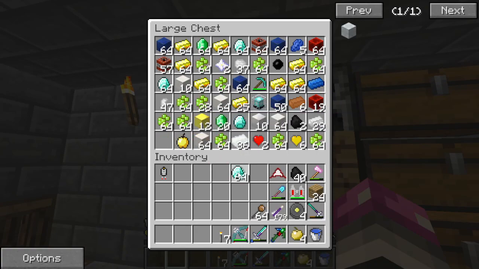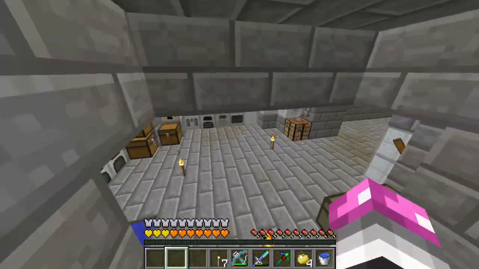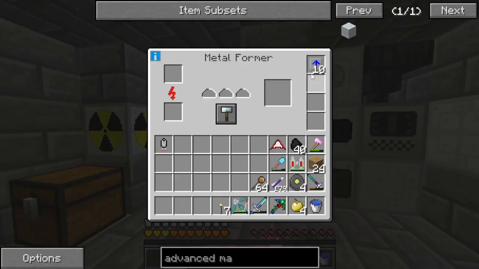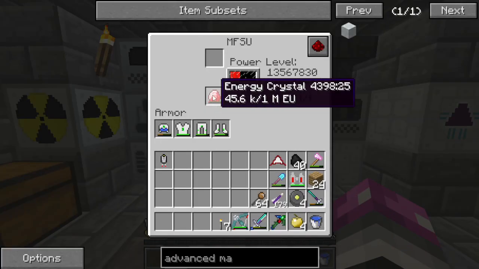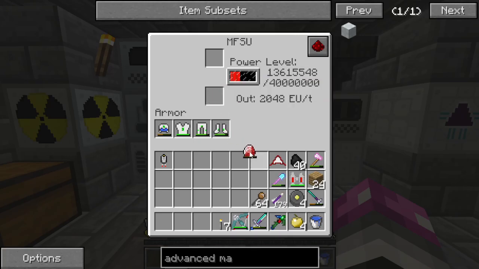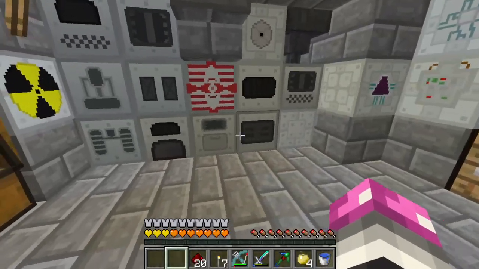1, 2, 3, 4, 8, 12, 16 diamonds. We're going to get rid of all these diamonds. No diamonds for us. Alright. Throw it in there. Break all that down. Good. Beautiful. Now I'm gonna want 20 redstone.